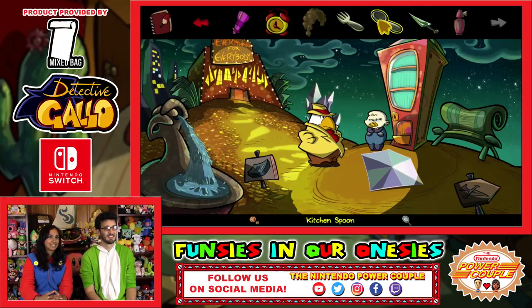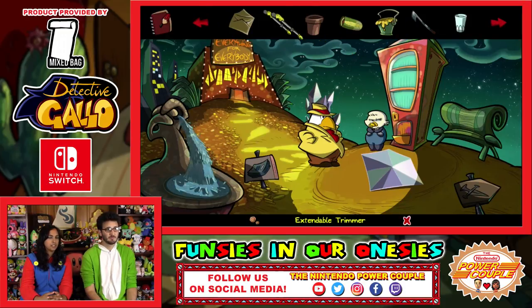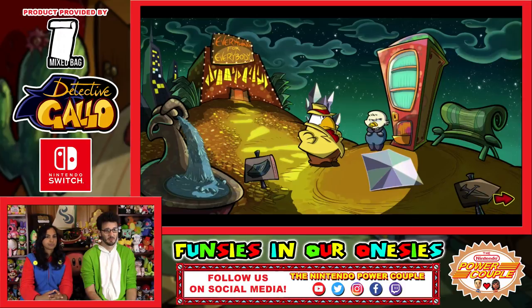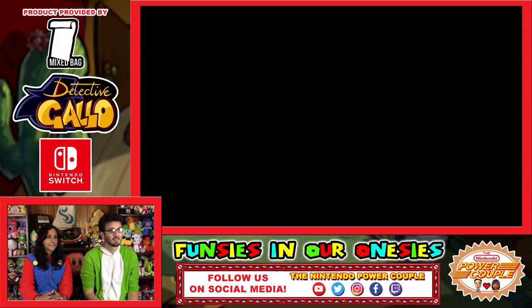Let's see. Can you try the thing again now that you gave him the paint? The can? It could be useful to reach our way up. Okay, so I'm gonna go back to the other district. Let's take a look. Gotta be something we're missing. There's gotta be a place we haven't been.